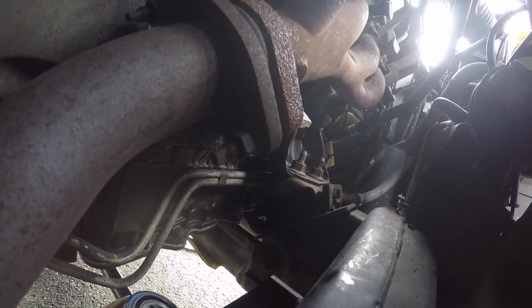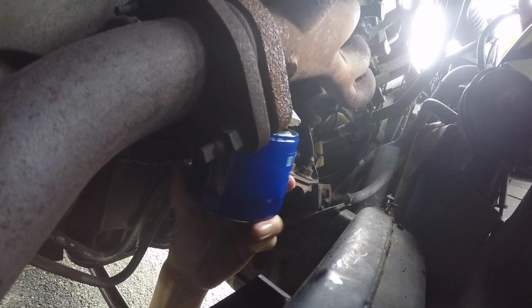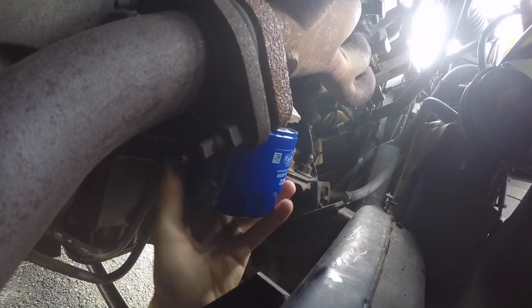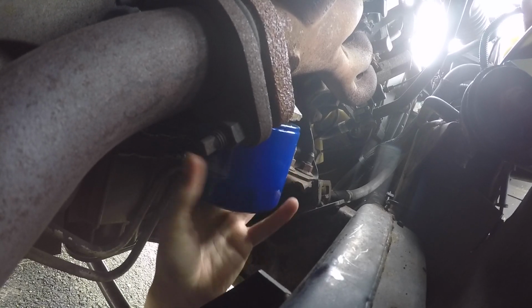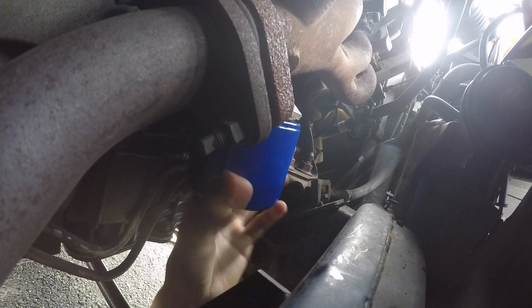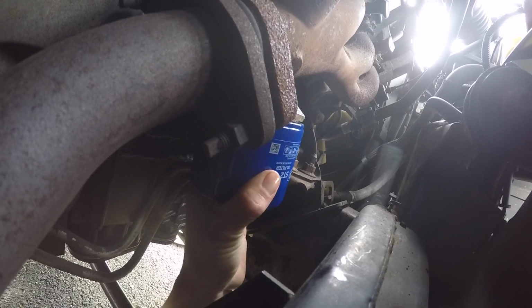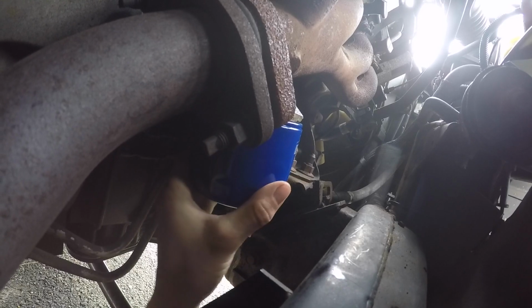Get your oil filter up, hold it nice and steady. You don't want any oil spilling. And very slowly, I go like this. Thread it on, thread it back a little bit. Thread it more, thread it back. And it just cleans up the threads, and it makes sure you aren't cross-threading it, because that's another nightmare. So look at that. Hand tight, grab it, a little bit more, just like that. That's all you need. Done. So now everything under the vehicle is done, and we just got to fill her up.